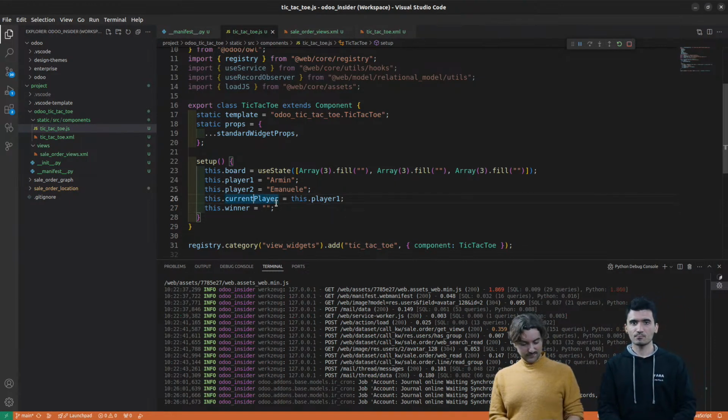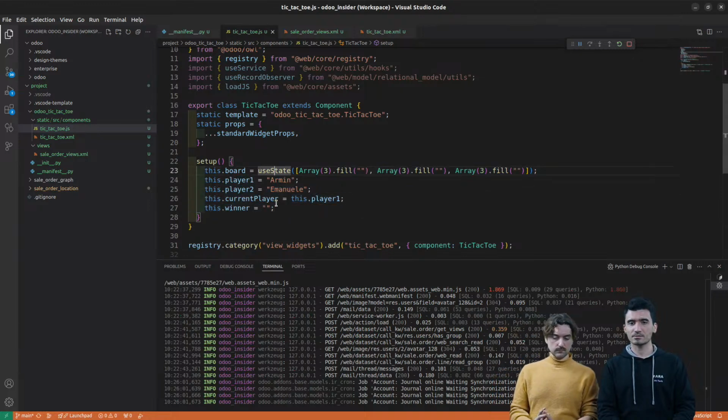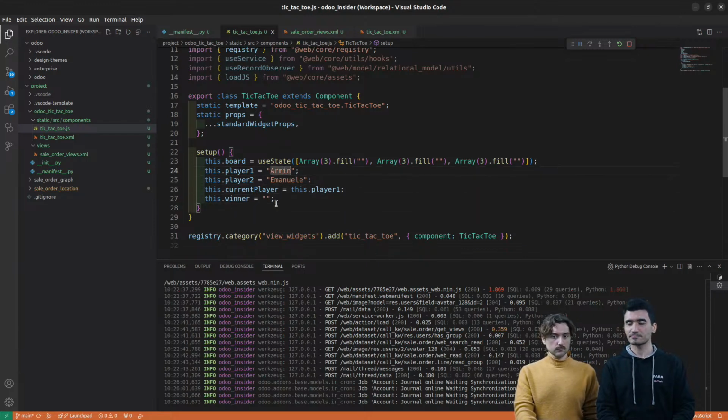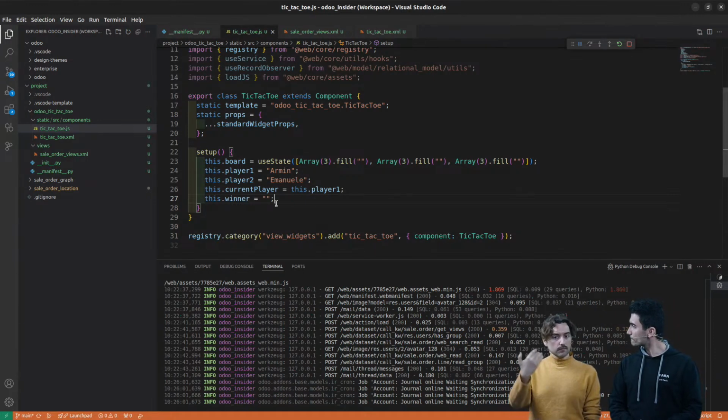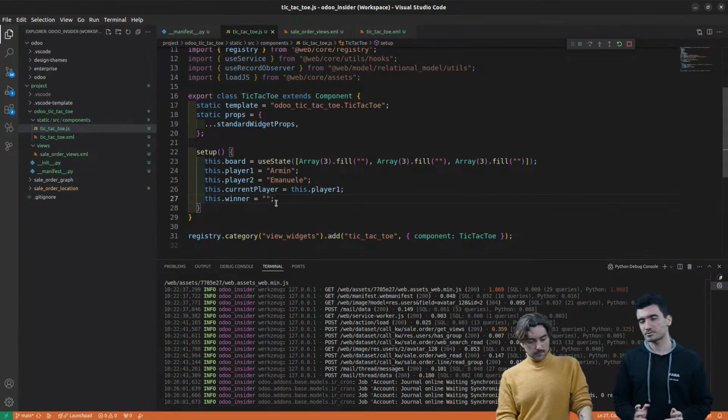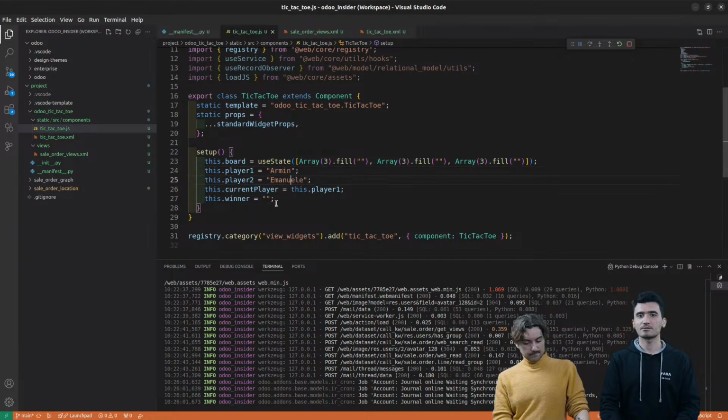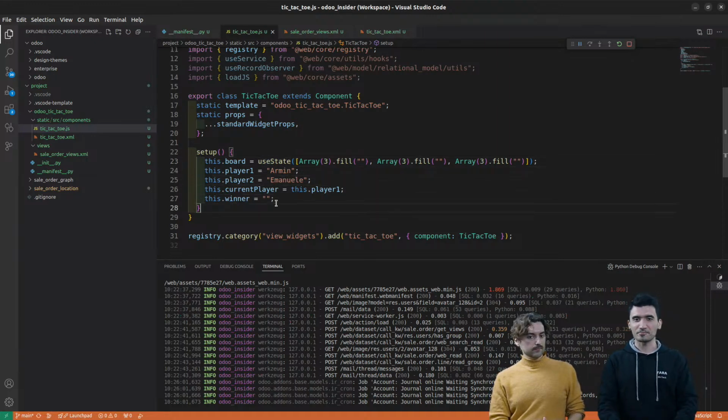So right now I'm done with my state. Now you might ask, why have I not used useState with these? What do you think, Emanuele? Why didn't I use that there? Because we're not changing them, I guess. Or is there, I mean, player one, player two, current player might change. Yeah, but I guess we will not update the view accordingly, like player one and player two. That could be one note. But when we go forward, I will let you know why I didn't use state here, but did there. It also pertains to the memory management that I just discussed.